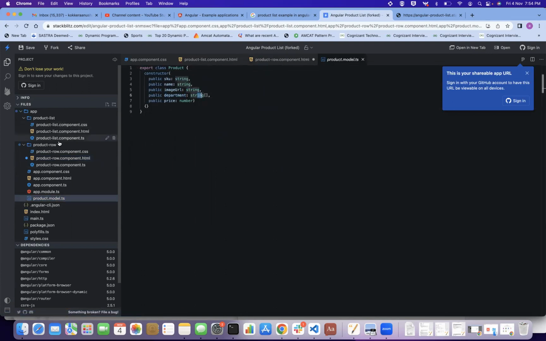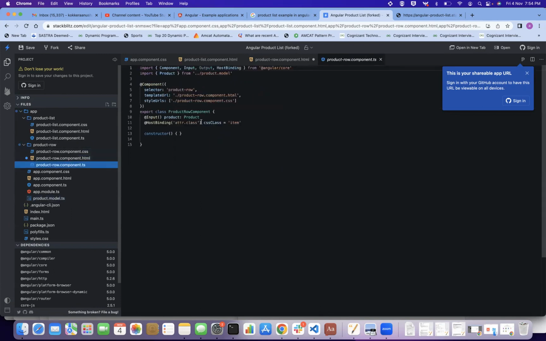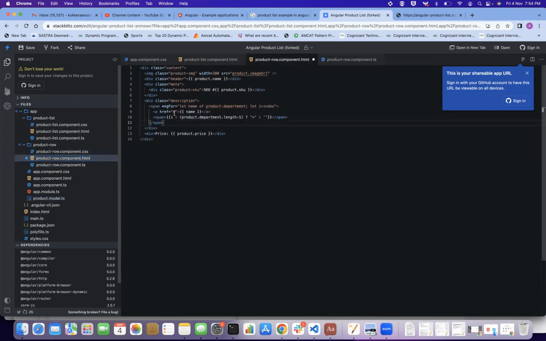Okay. And let us go to product.row. Now tell me what is happening. Let i equal to index. What is the initial index value of an array?